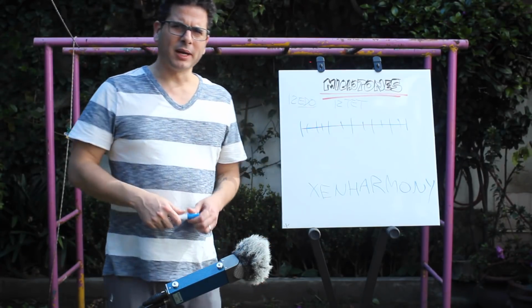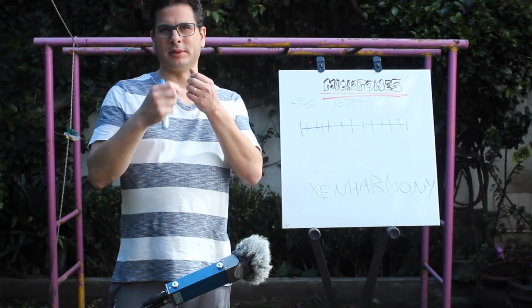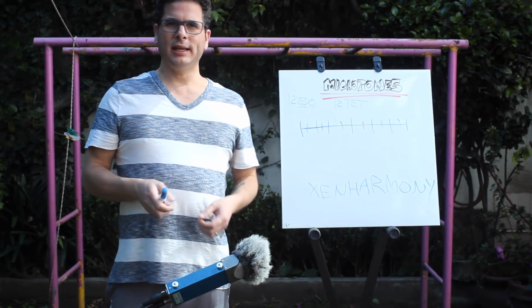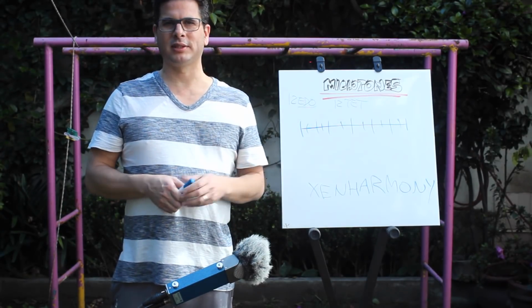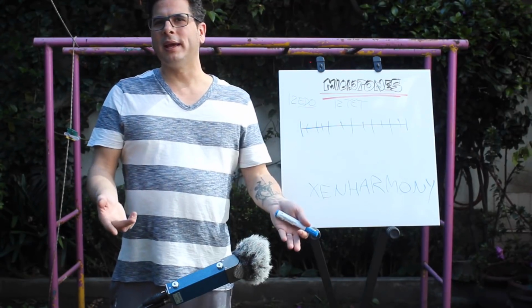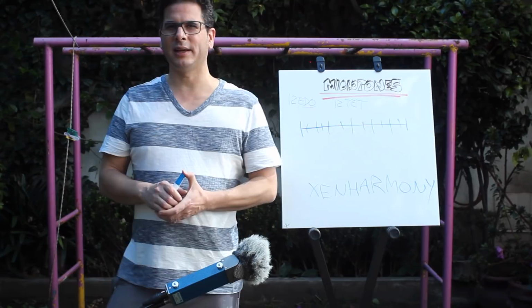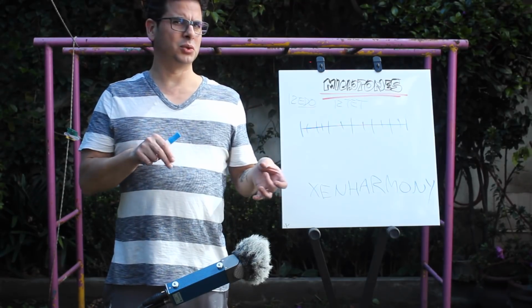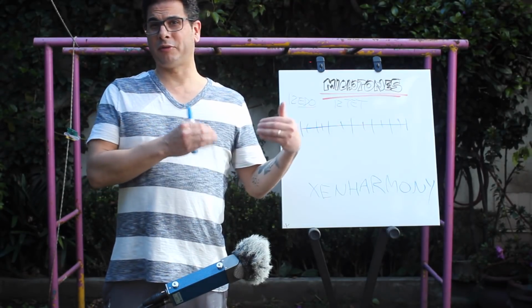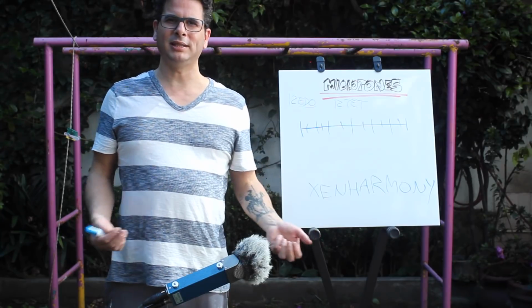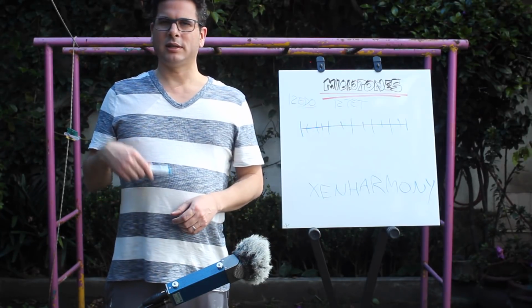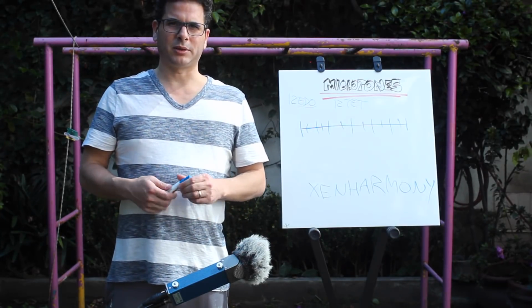Other instruments that are good for microtones are the trombone, for example, the slide trombone. And you can bend a string on a guitar, for example. You can prepare a piano. You can change gauges of strings and have it professionally tuned to a different scale. You can use a slide on a guitar. You can just tune the guitar differently. You can have frets placed with different spacings on a guitar. So there are many, many ways to make microtonal music.